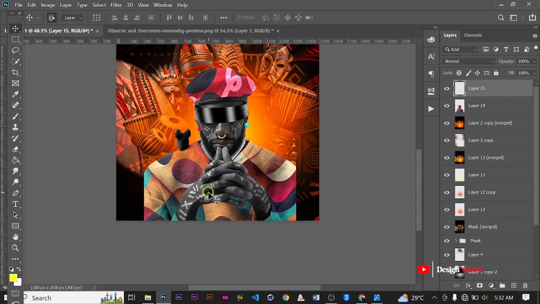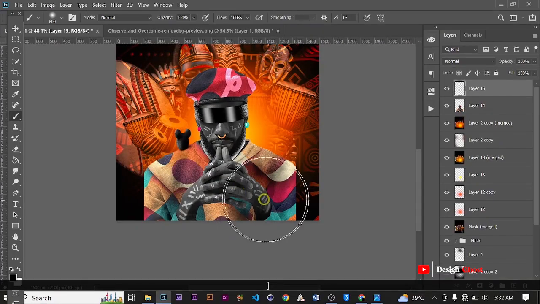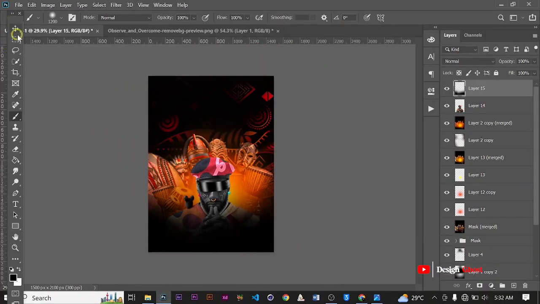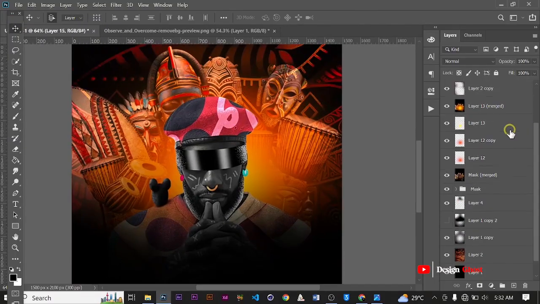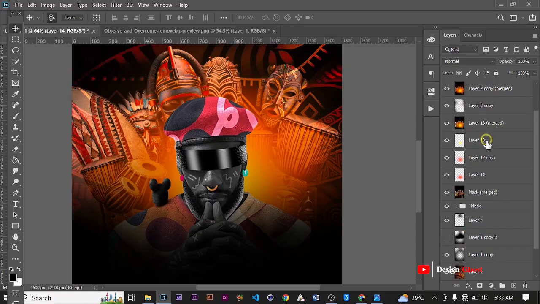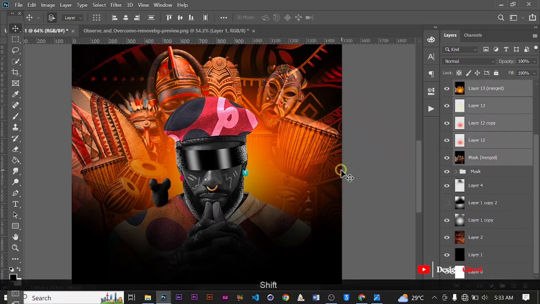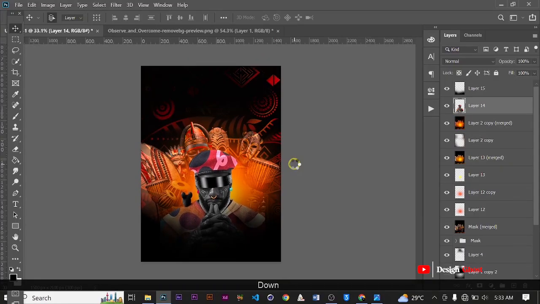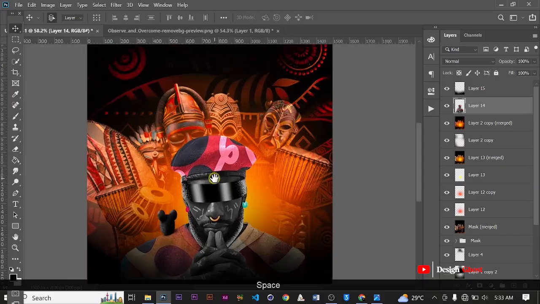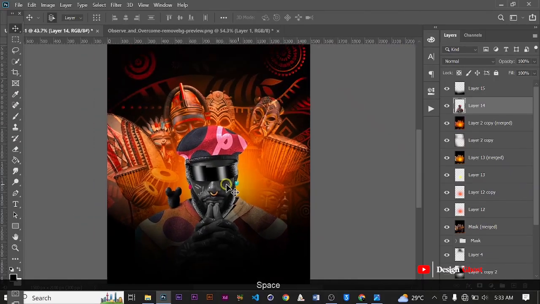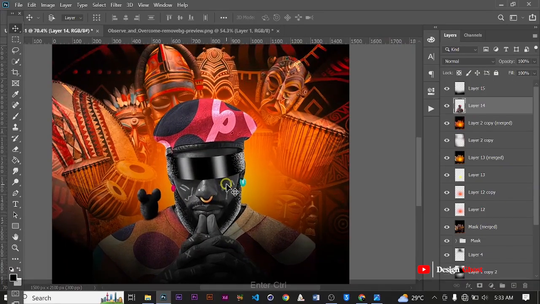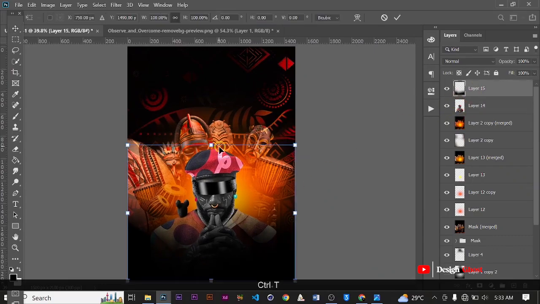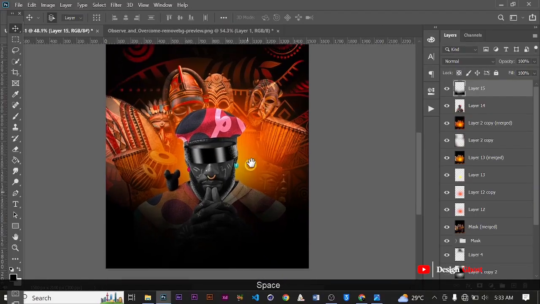We add another layer, we grab our brush tool, let's move these layers up a bit. Great.